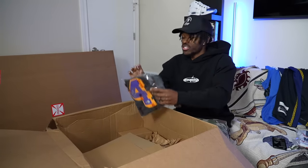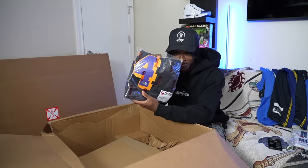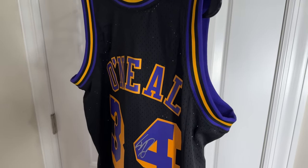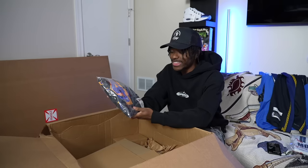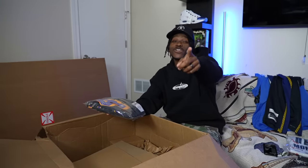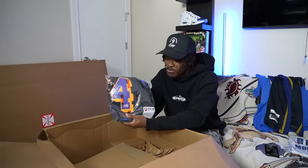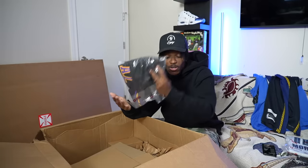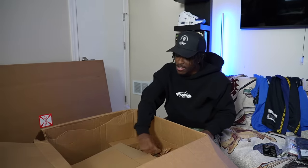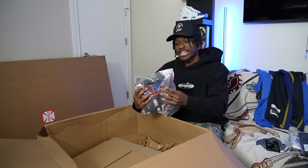Keep it going — more jerseys. This one is going to be a Shaquille O'Neal. Shaq is my favorite center to ever play basketball. I think this might be the second Shaq piece — you remember years ago they sent me that big old Shaq sneaker, and that brother has a big foot. It is a Shaquille O'Neal signed jersey.